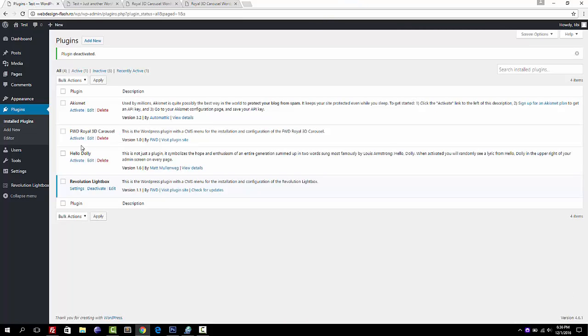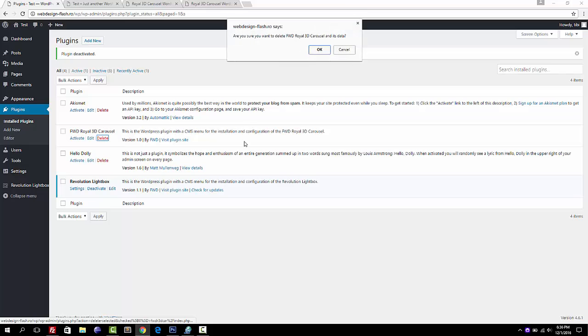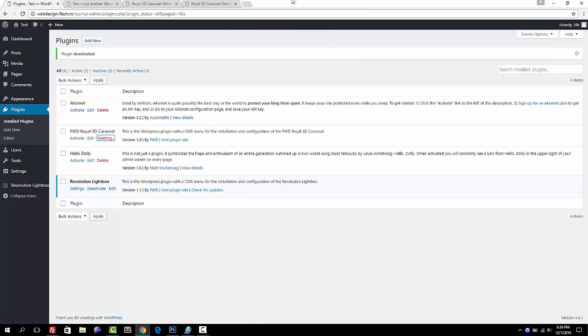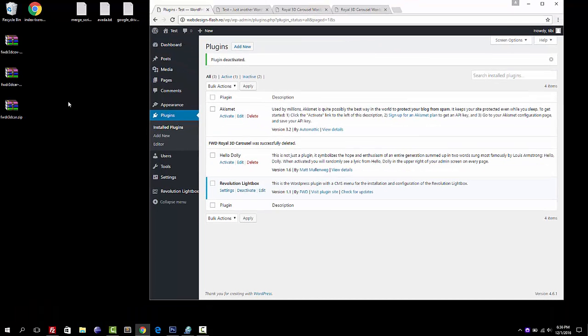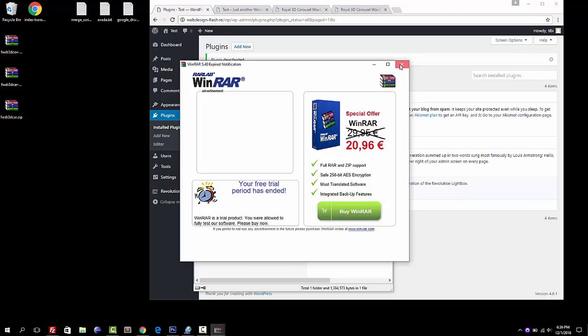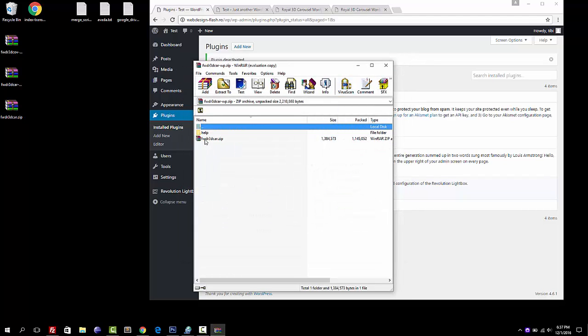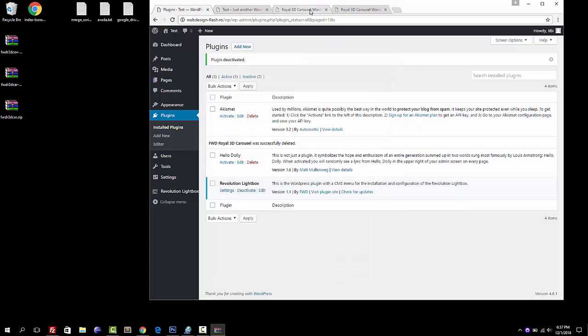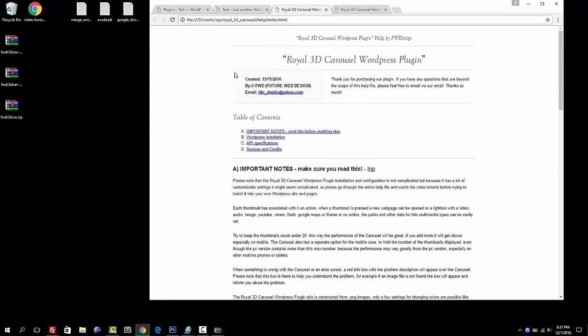I've actually installed it before, but I will delete it for now to show you how to install it. After you download the files from Envato, you'll receive this zip file, and inside of it there are two items: a zip file and a folder. The help file contains short documentation about some features and the API.